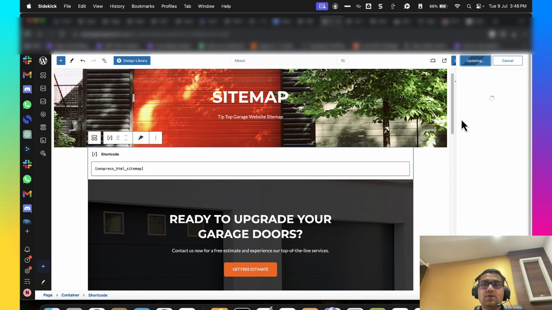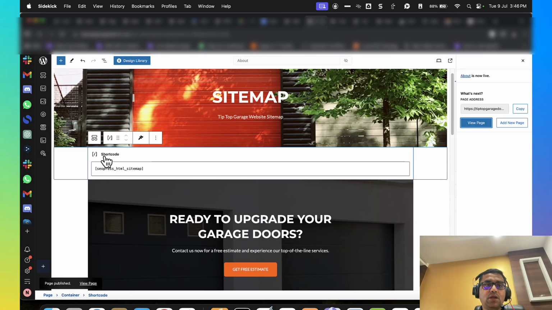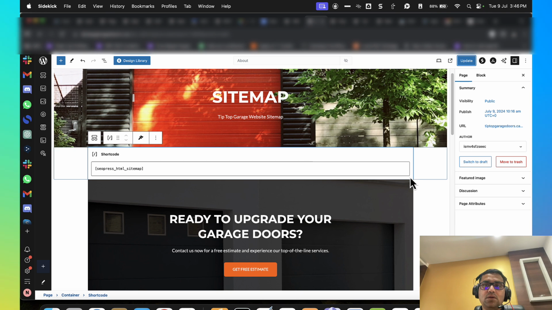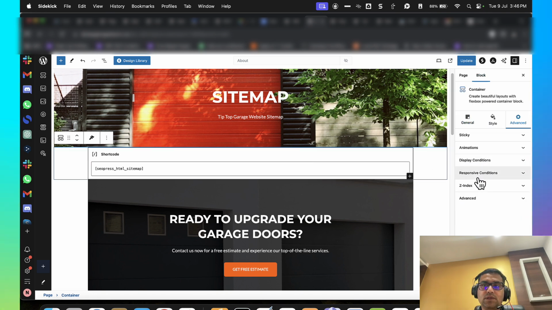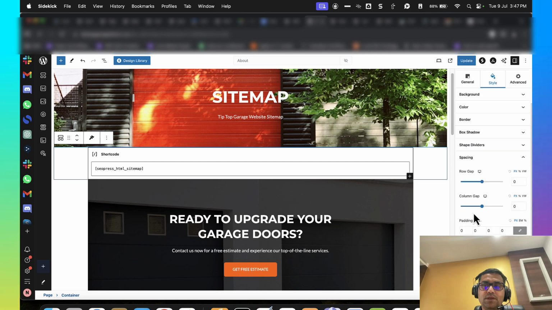So now our sitemap page with the HTML sitemap should be live, so we have it here. That's for now. Another thing we can do is go there, click over there, and go to block, advanced, and then display condition, nope, spacing, yes.